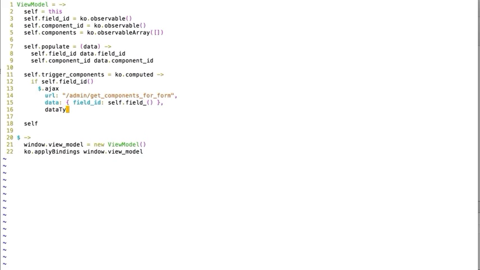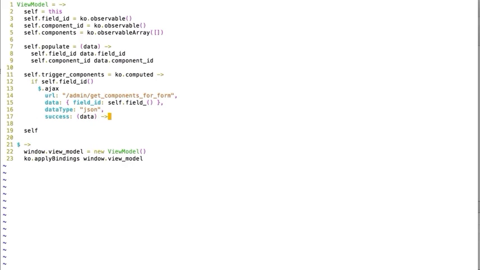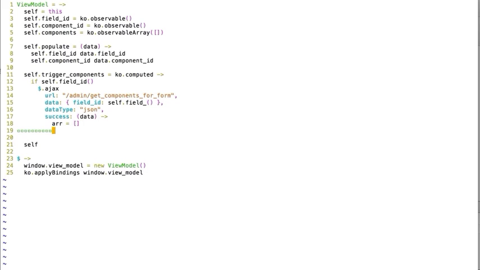And we want the data type to be JSON. Just setting a blank array, and I'm going to prove that this works, so I'm going to console log.